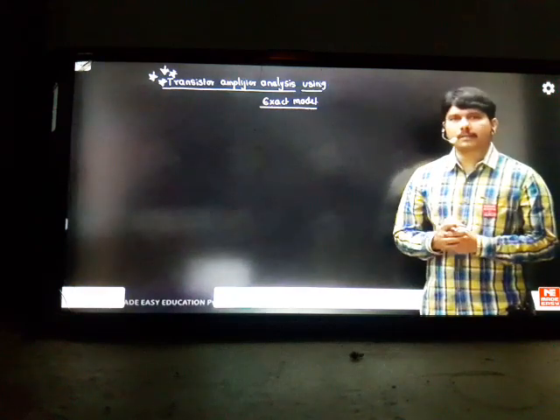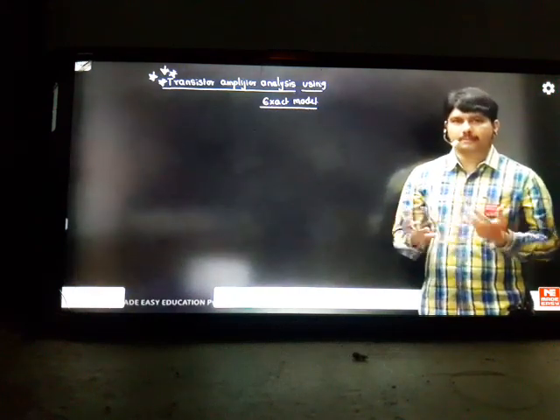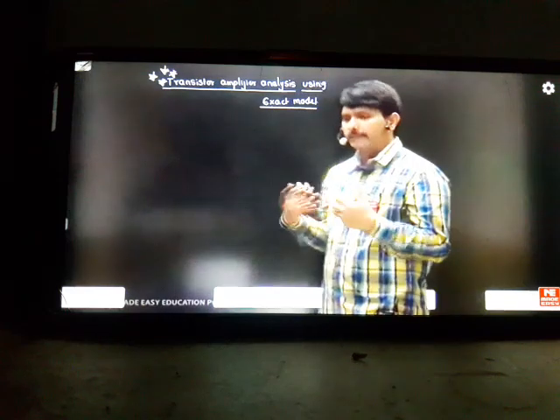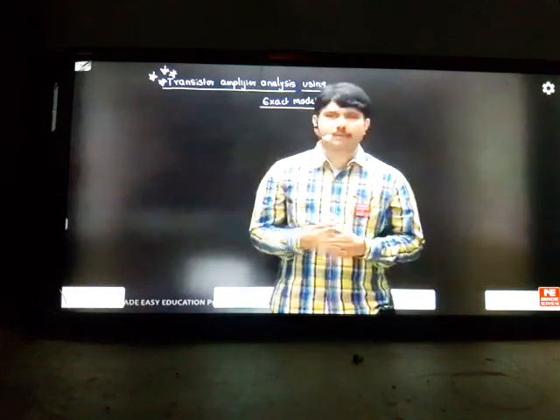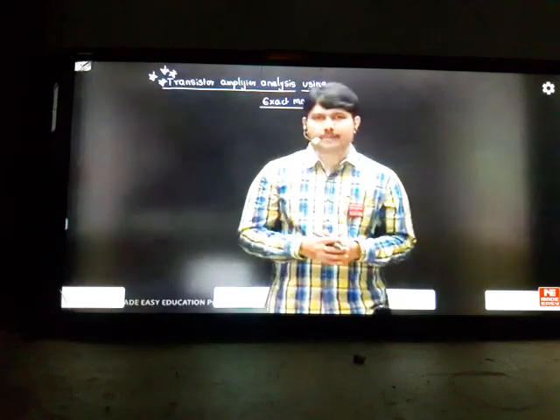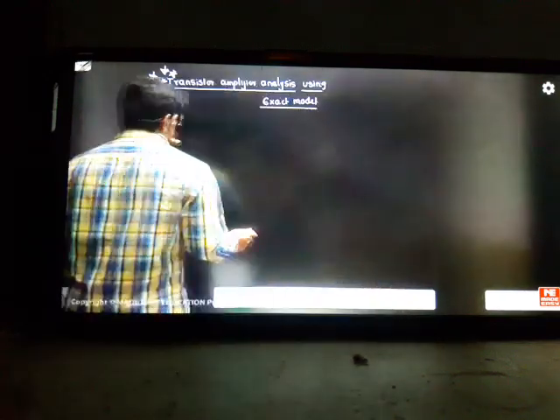So the first point for the student, there is a small confusion. He will think transistor and amplifier are the same. But in general, according to the knowledge which I have, transistor and amplifier are different. I want to show that on the board. What do you mean by transistor? What do you mean by amplifier? What is the difference? This is the most confusing part for the students.